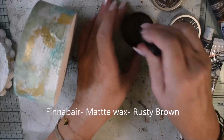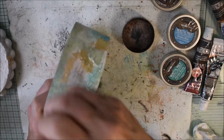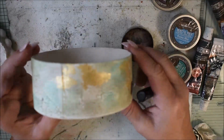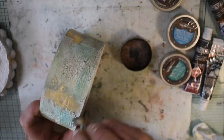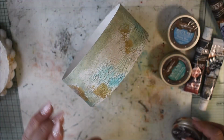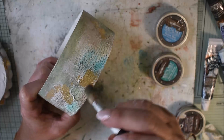Yeah, and I need even more to give it a weathered effect. So a little bit of the dusty rusty brown matte wax, and this gives the project a more dirty look. If you want to keep it more elegant and soft and shabby, don't add the rusty brown. The rusty brown is giving it more of a dirty effect. And yeah, I want it to look weathered and a little bit dirty. So I'm trying it on so that the top would still go on. Now I need something that pops against the blue and green.